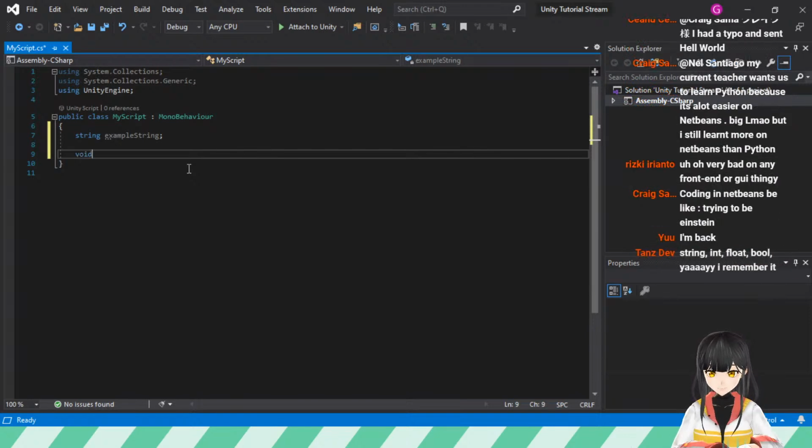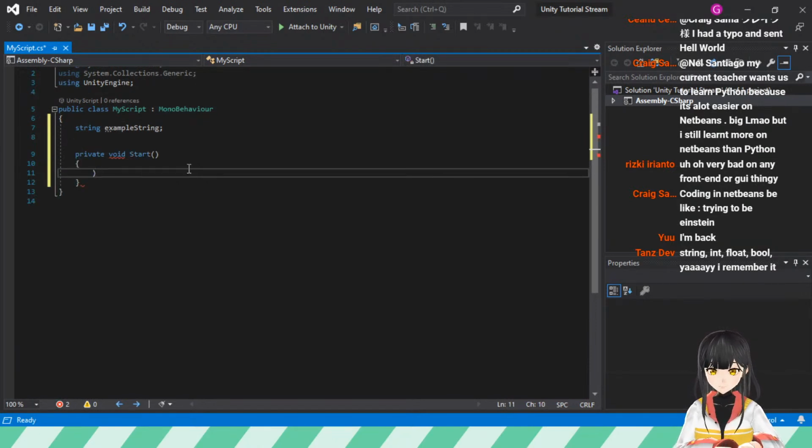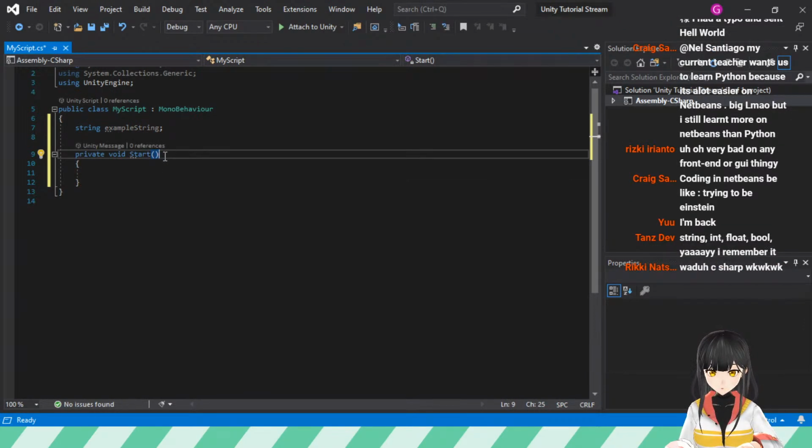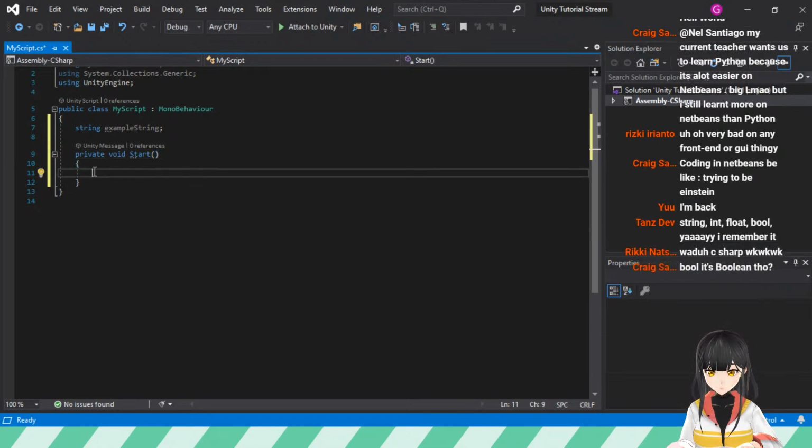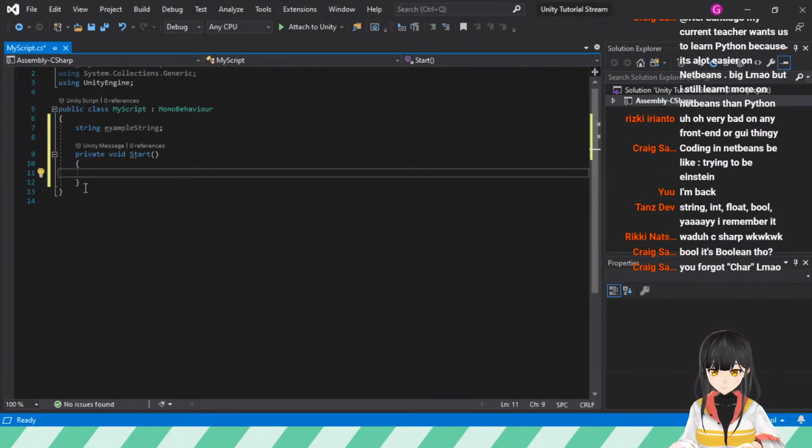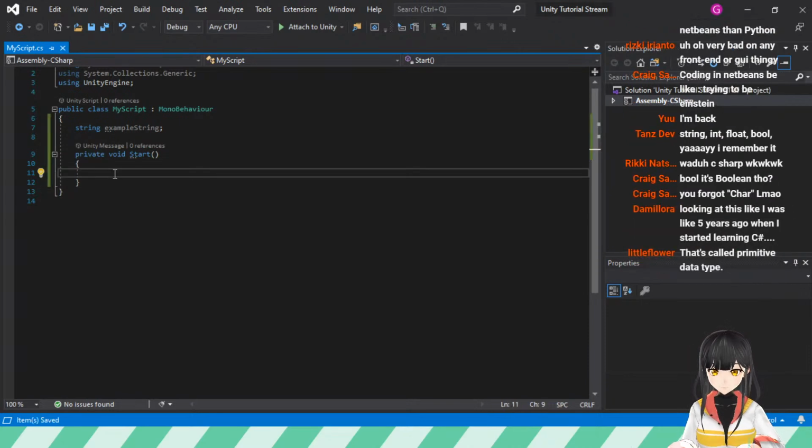Type void space Start, and then open and close brackets, and Visual Studio should automatically give you the curly brackets. Save it for now.